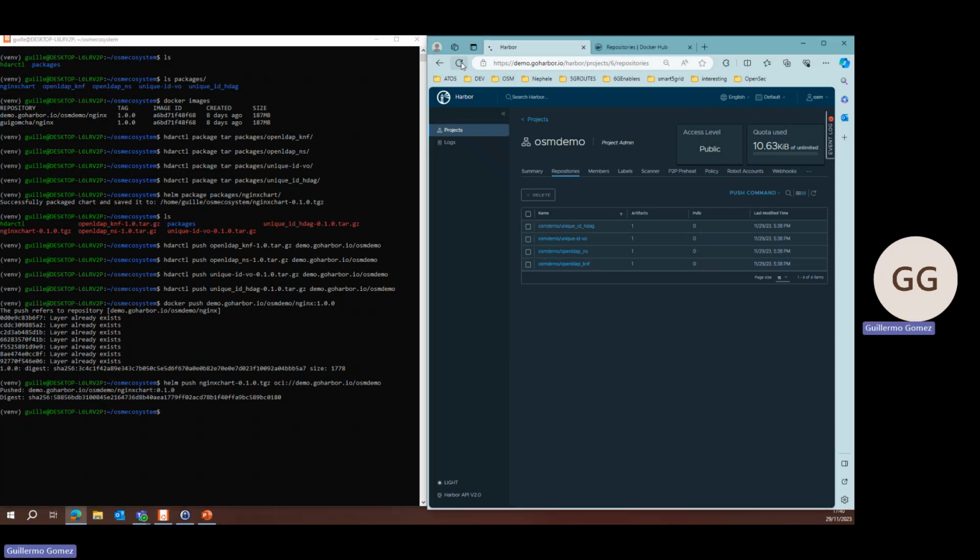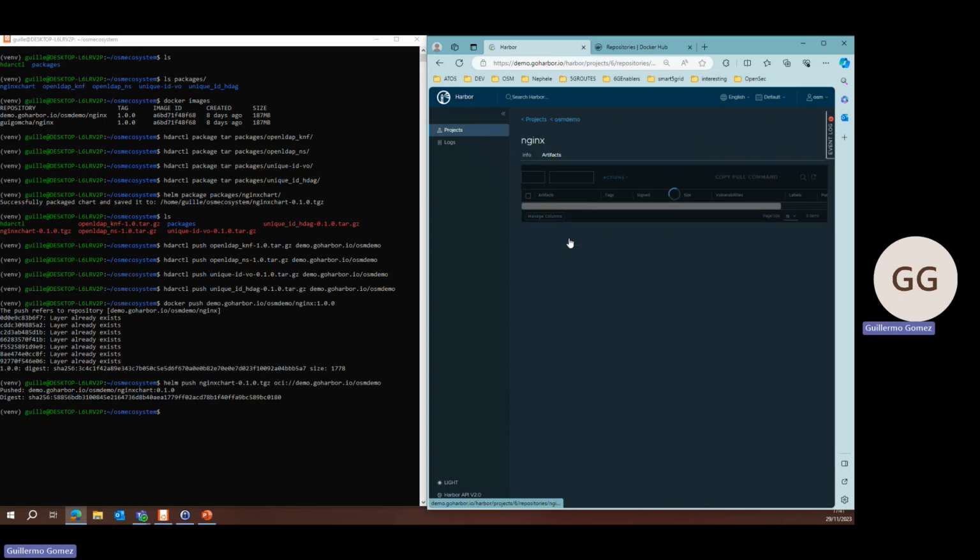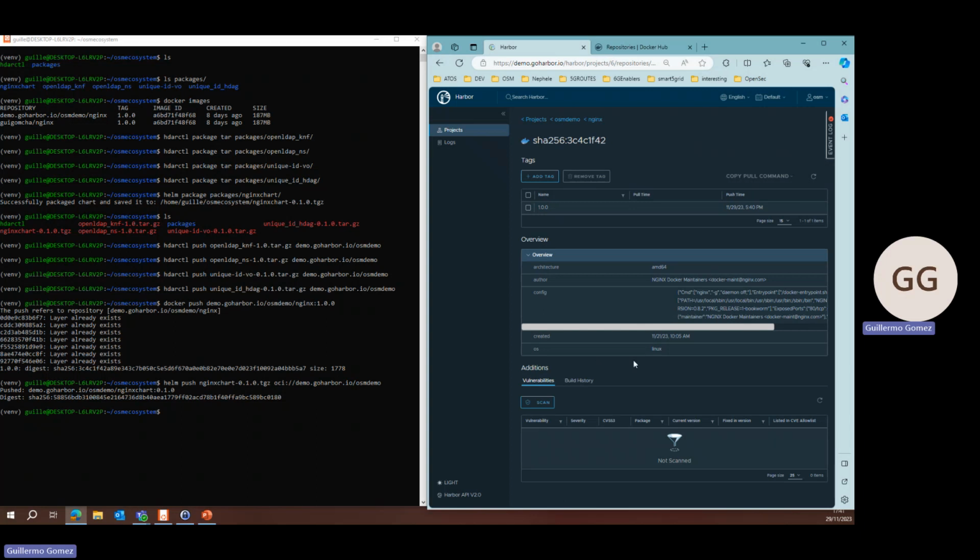With this, we see that the OCI registry is indeed compatible with other tools used in the industry. This one provides custom information for Helm and the Docker image also has the required information from the Docker CLI tool.